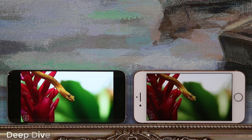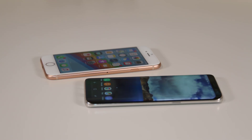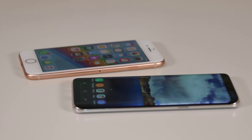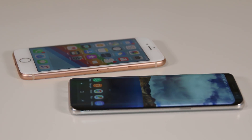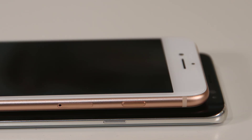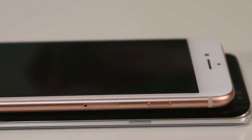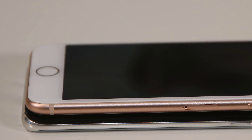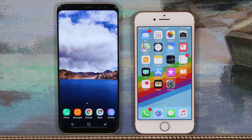Let's dive in and start with the build and design. The iPhone 8 and the Galaxy S8 are both high quality smartphones built with premium materials — they take the exact same approach to build quality. Both are constructed out of glass front and rear panels surrounded by a metal band around the perimeter. Unquestionably both phones emanate a premium sensation when held in your hands, but the actual design is a different story. The Galaxy S8 looks far superior to the iPhone 8.